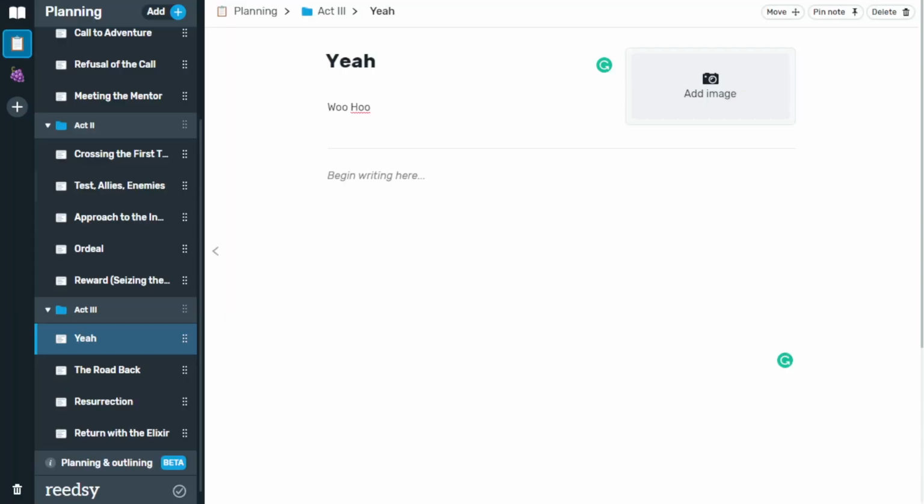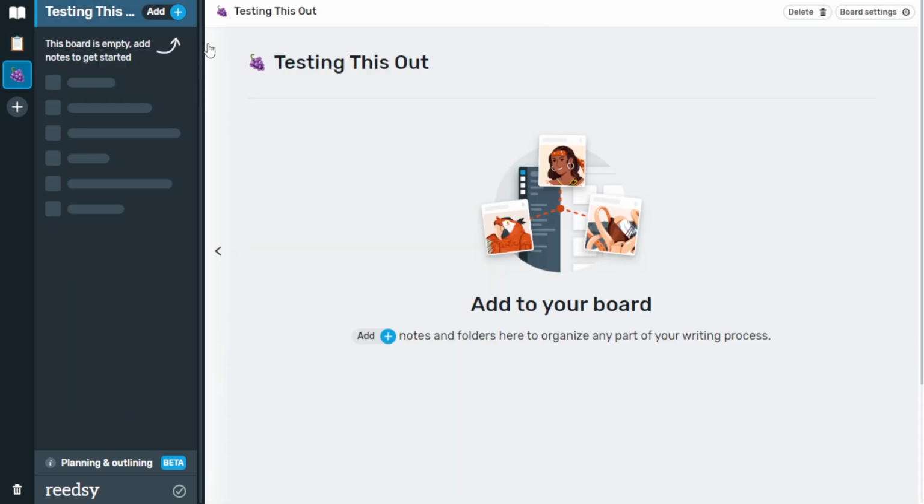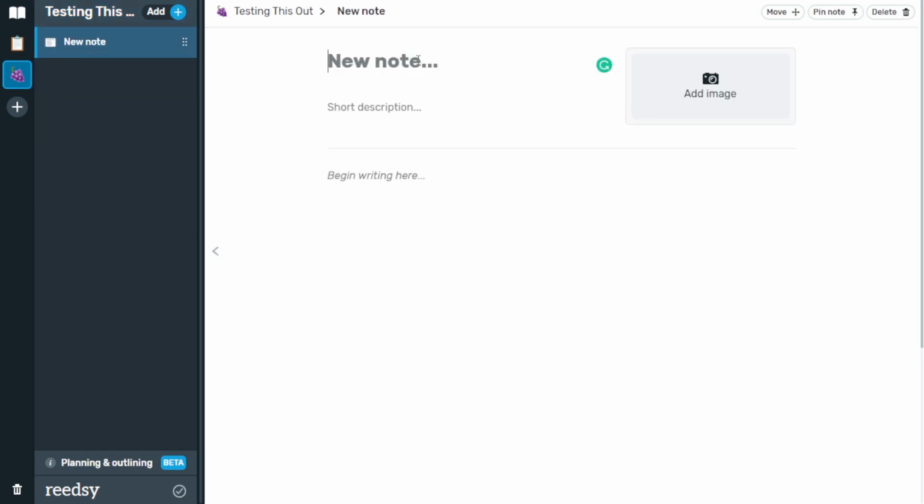But it's easy to create your own boards, as you can see the one I made right here with the grape on it. It was just testing it out. So if you click on it, I can add by clicking up here and add a new note, a new folder. Let's say that I wanted to add a river name. Name that river. But as you type, it'll automatically save, just like the manuscript editing app does.